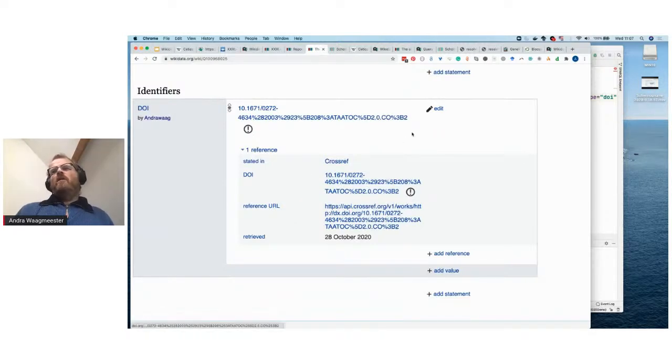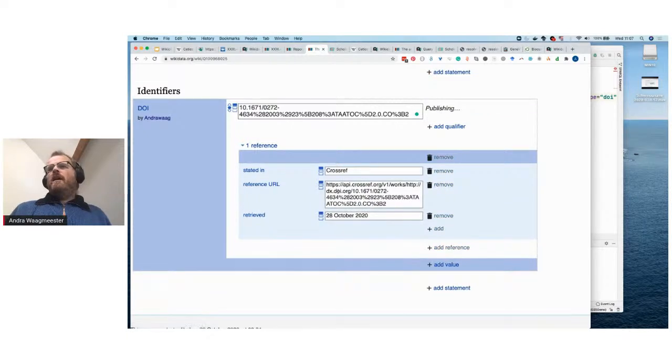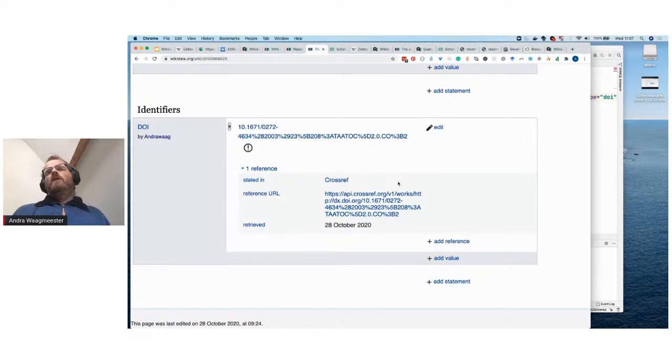So yes, we could argue that we can remove this and yet have Crossref. So we don't need it. But now we know that this DOI about this paper came from Crossref and not from the original source. Sometimes it's coming from the original source. So even with identifiers, it's really important to put references into Wikidata so users can verify where the information comes from.